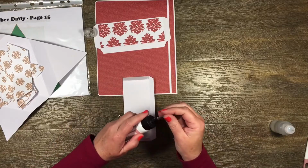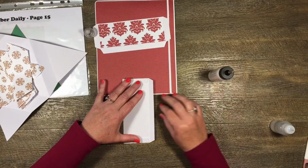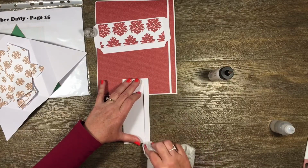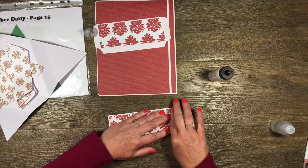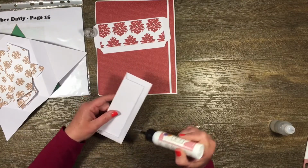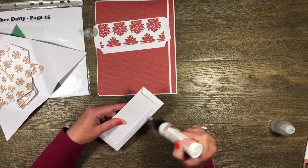So I'm just going to put some glue, and I've got this new art glitter glue that I'm just trying out for the first time ever. So far I'm liking it. It's really strong, and it does not give you a lot of time to change your mind about something. But I do like it for these sort of construction type bits where you're sticking things to the page that need to be strong, like pockets. I do love this metal tip. I'm sure it's going to help me to use less glue, which is only a good thing.